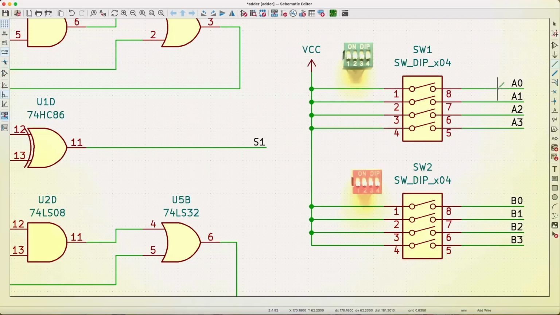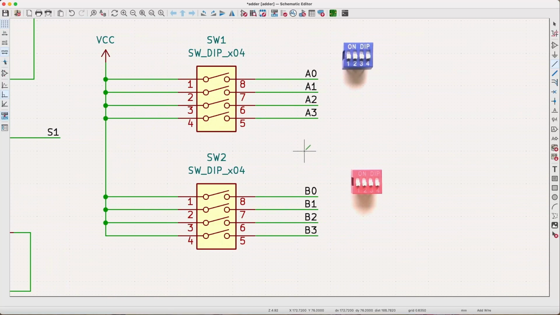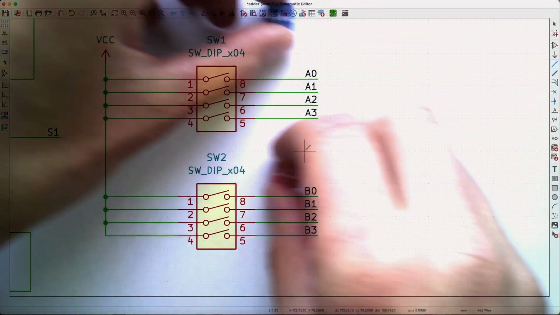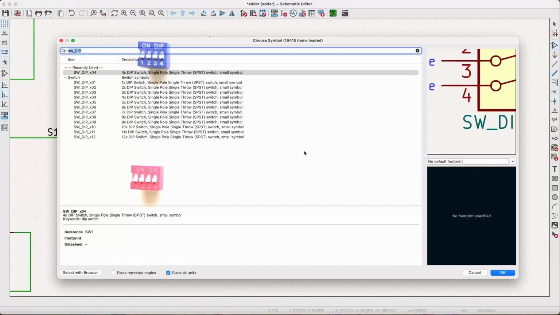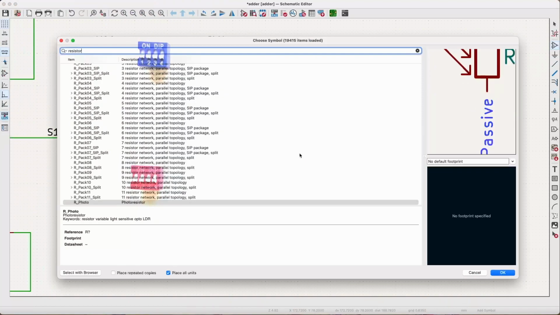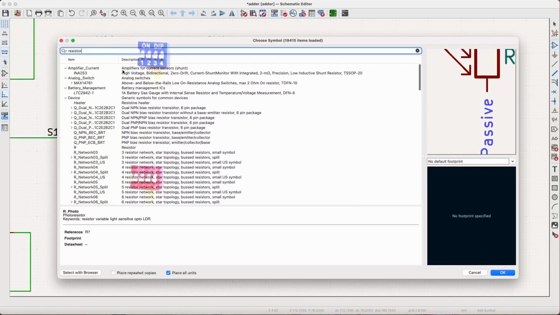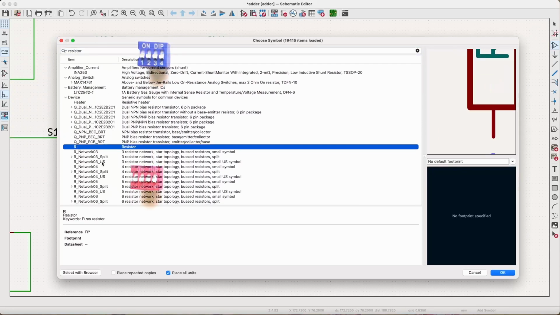And to make them a 0, normally we need to pull them to ground, and we'll do that through a resistor. So I'll add some resistors. Move these guys over. And what we want is just a standard resistor, which is just this guy here.